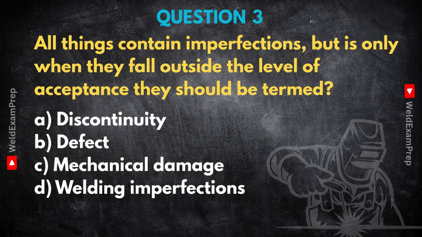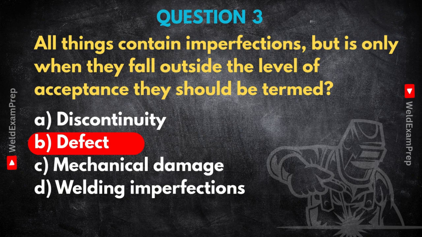Oh, absolutely central. This is probably the core distinction an inspector makes day in, day out. And the correct answer here is B. Defect. Getting this right impacts everything: cost, schedule, safety. Let me explain. So an imperfection, or sometimes called a discontinuity, the terms are often used pretty interchangeably, is just any kind of interruption in the normal structure of the weld or the metal around it. Think tiny pores, slight ripples, maybe a small inclusion. They're common, almost expected to some degree in any welding process. They exist.